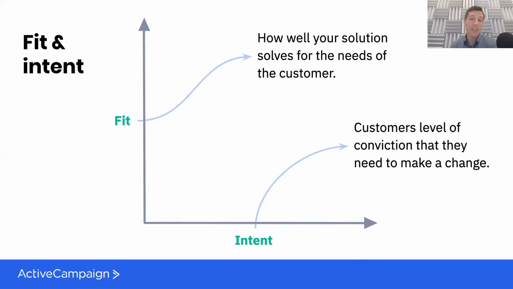The other side of that is intent. So how likely is this customer to make a move or to make a decision and move into our product? If their intent's not super high, we could have some trouble selling against it. So we want to understand what their intent is and where they're at in some of their decision-making process.